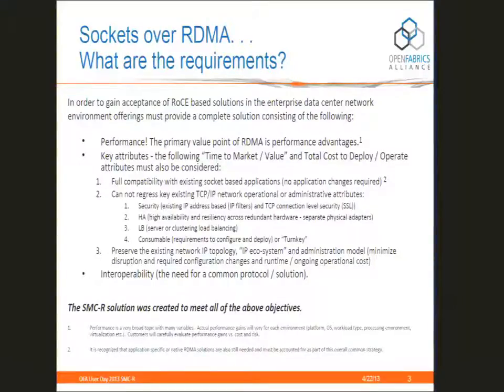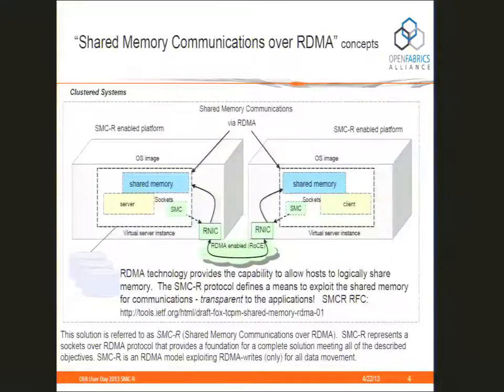When we looked at the possible solutions to do this, of course, there was no such solution that existed. And so we created this thing called shared memory communications over RDMA. And I'm going to talk to you about the architecture and the protocol and what it does and how it addresses these requirements. On this chart, I show you an example of the concepts of shared memory communications. Basically, it's very similar to everything you've been hearing the last couple of days. It's the ability to share memory between two endpoints, and it has a producer-consumer model where the client and server produce and consume data. And we do that transparently to the socket applications.